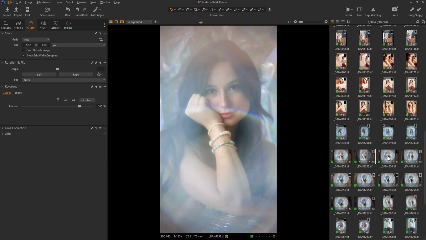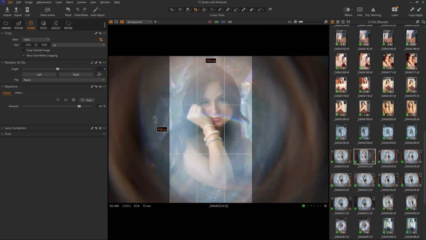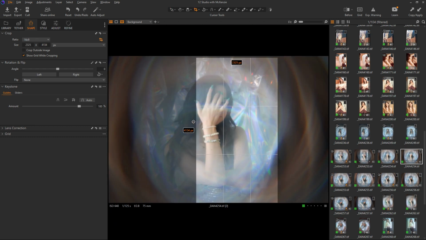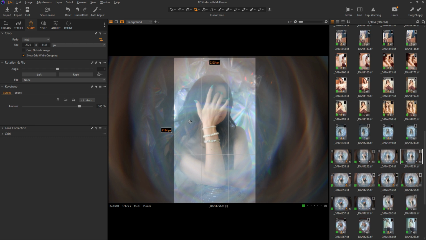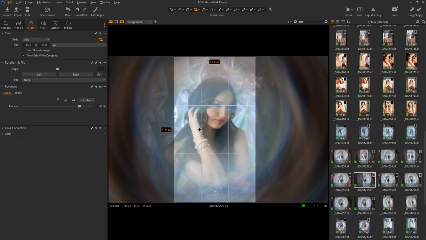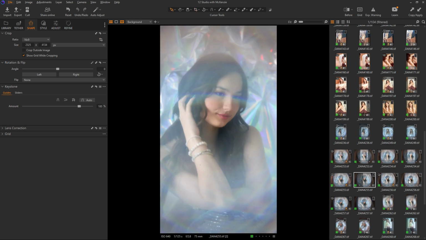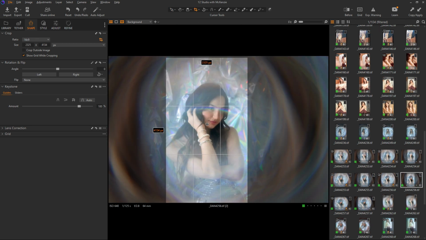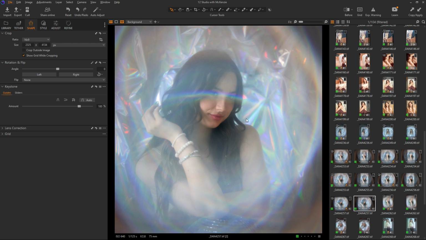But so you can see it, the same shot, but it can look quite different when you crop it, especially when you have all these kind of effects on it. This. Control Shift V, still doing the same thing, and then I'll hit C to go to the crop tool and crop it in around her.